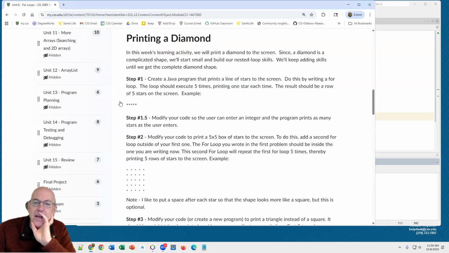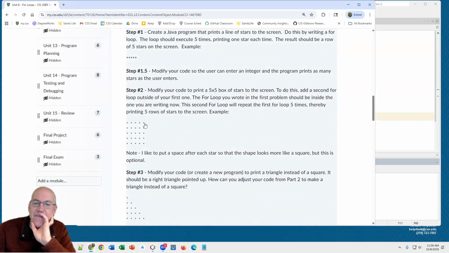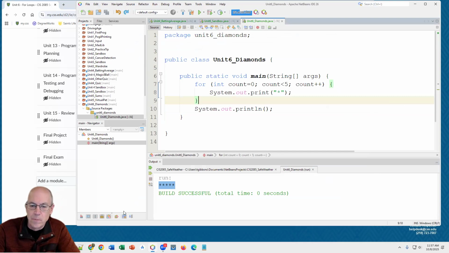If you get that done, see if you can print off this square. So again, we do this and then we're going to do that a bunch of times here. Now it might say 5x5 box, but we actually want this to be where whatever the user enters here would be nice. So if they entered 5, it would print out a 5x5 box. So see if you can get that to work.